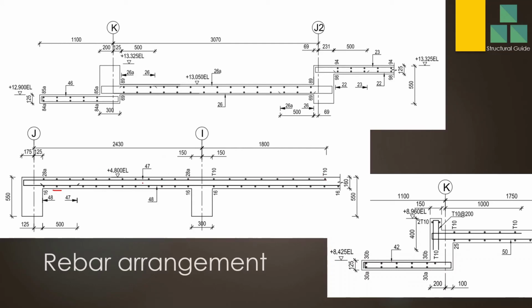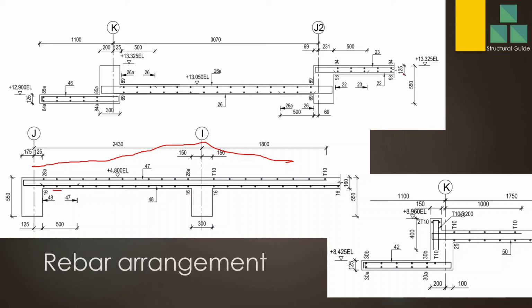If you need double layer, you may use a different method, because depending on this span, there may be hogging moment throughout this span like this. So you may have to provide the top reinforcement, since this face has continuous tension from this support to this support due to the high span here. Or else, if this span is very large, you might not need to provide the top reinforcement.